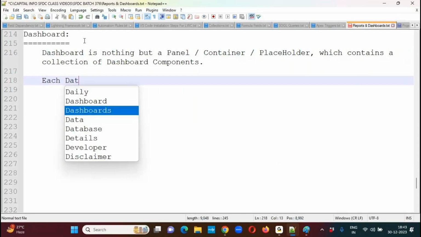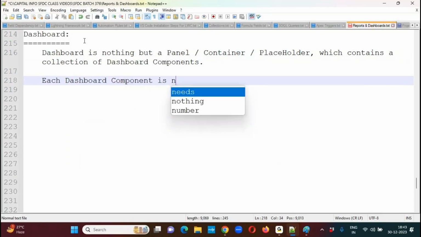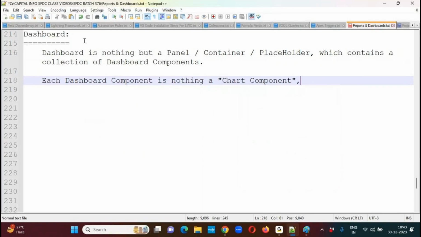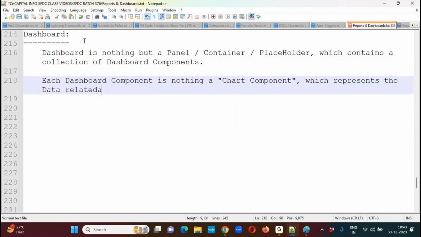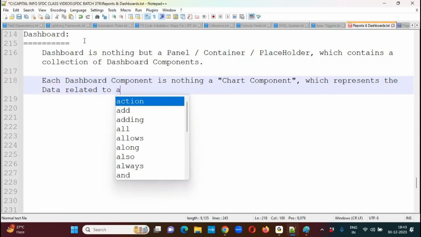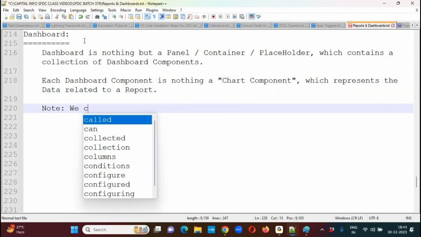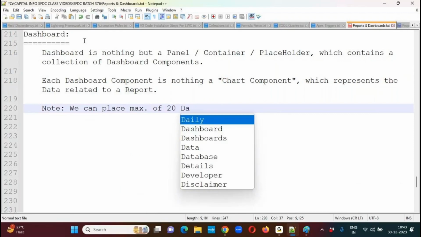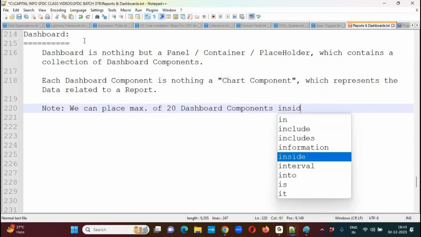Each dashboard component is nothing but a chart component which represents the data related to a report. Now, we can place a maximum of 20 dashboard components inside a dashboard.